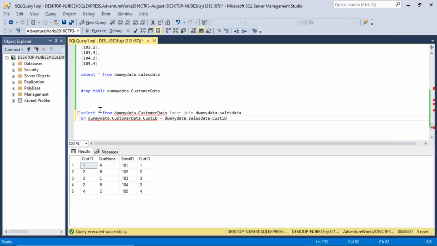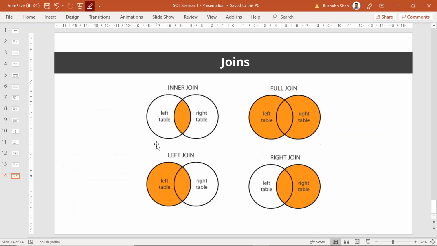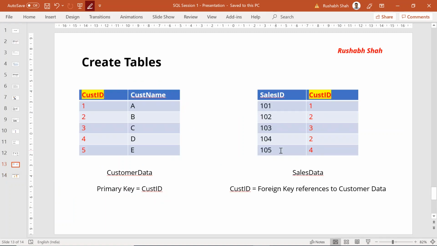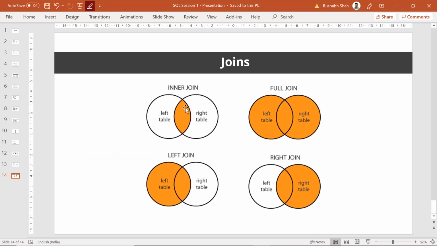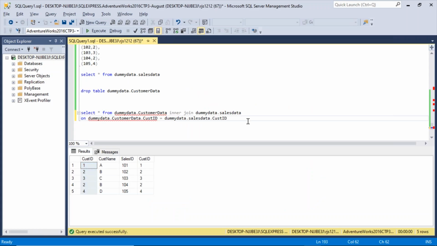Yes. And because we have done select star, we are seeing the entire table again, so we are seeing this column twice. Now, mind you, we are not seeing cust ID 5 anywhere. Why? Because there was no sale of cust ID 5. He had not bought anything. And because inner join says show me only common data, it does not show cust ID 5. Is that clear to everybody?